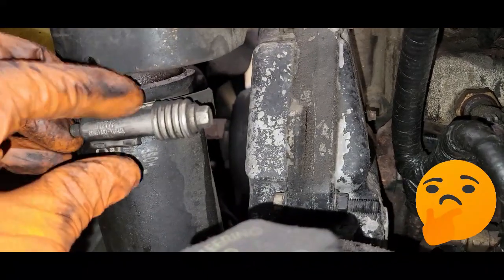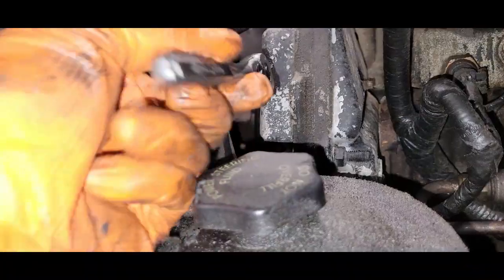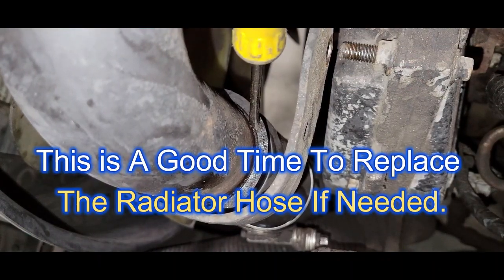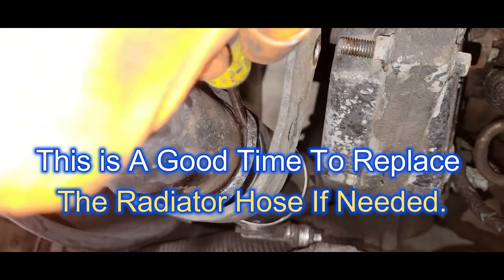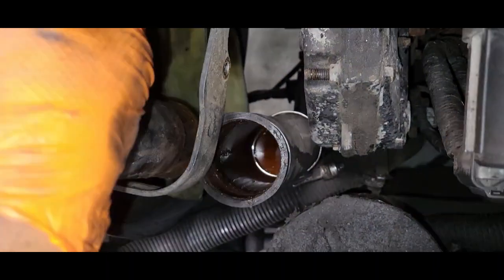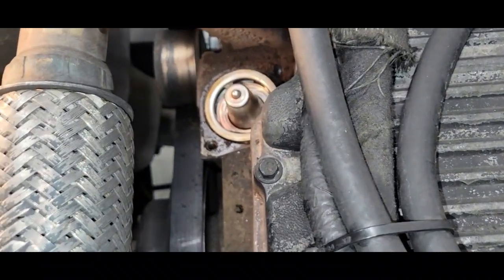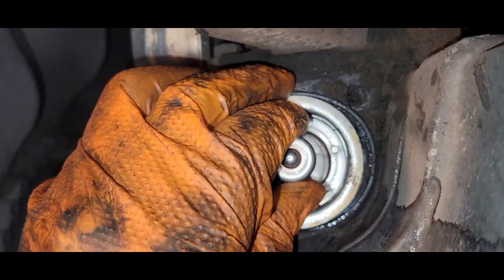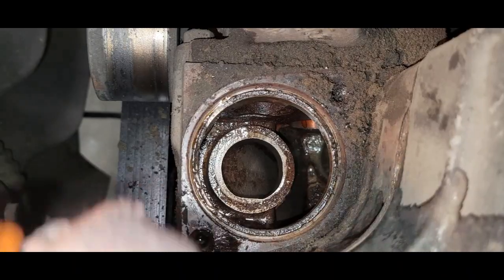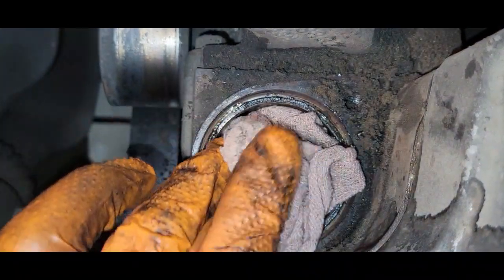So what we're going to have to do: we need a 3/8 and we're going to remove this clamp here. After you have loosened the clamp, take a small screwdriver and we're just going to break the seal on the hose to the pipe. Separate the pipe from the hose. Now we can actually remove the pipe out of the way. Here's our thermostat — I'm going to pull it straight up. I'm going to put a rag in here and take our air nozzle and just blow this dirt away.